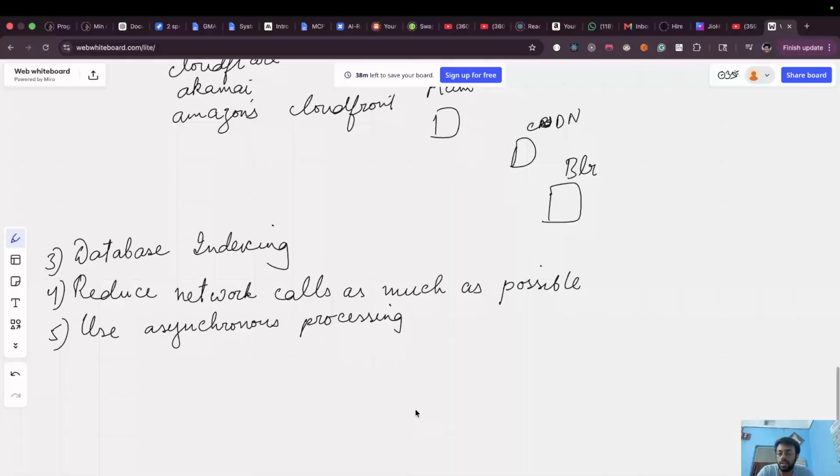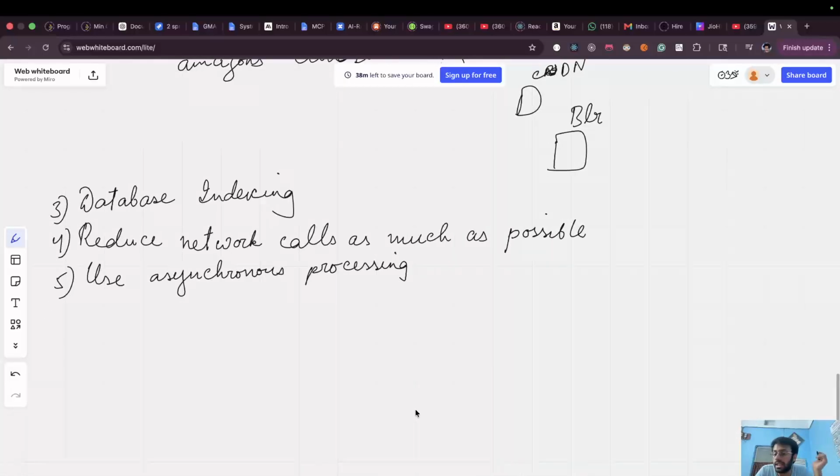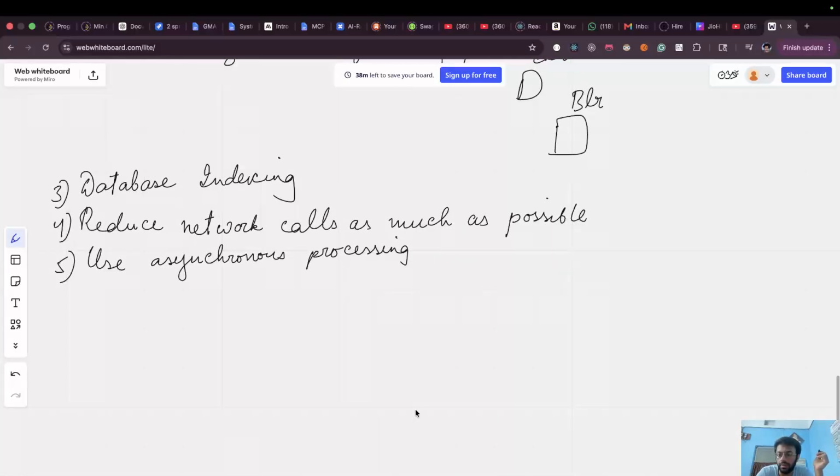Now suppose you want to make an order on an e-commerce website. Or suppose you have successfully made an order, you have successfully made a purchase. After that, probably some email needs to be sent, a confirmation email that yes, your purchase is successful. An invoice needs to be generated. Some analytics may need to get updated.